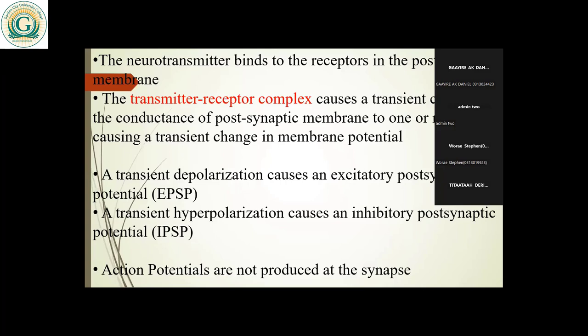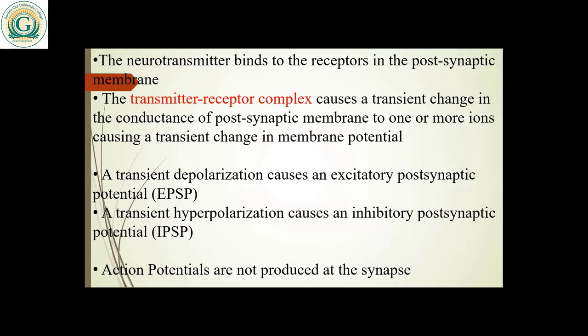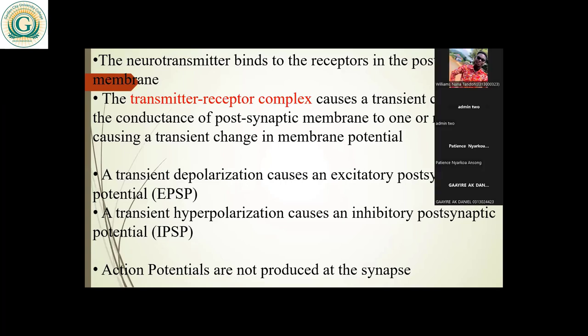Yes, doctor. So, Daniel, a question? Yes, please, madam. I want to know whether calcium is the only ion that can help in the transmission, or there are other ions in the body that can be put in place of calcium. No, thank you. It's only calcium that helps with the transmission of impulse from the axon terminal to the postsynaptic neuron. However, we have different ions across. I told you earlier during the introduction, we have different ions both inside and outside with different concentrations. But it's only the calcium that will be released that will trigger the vesicles to fuse with the cell membrane. It's only calcium ions. Thank you very much, madam.